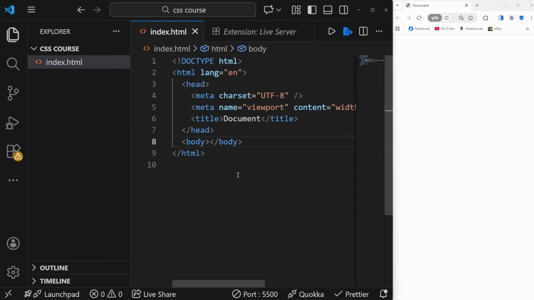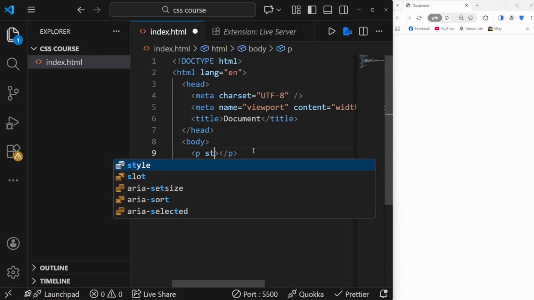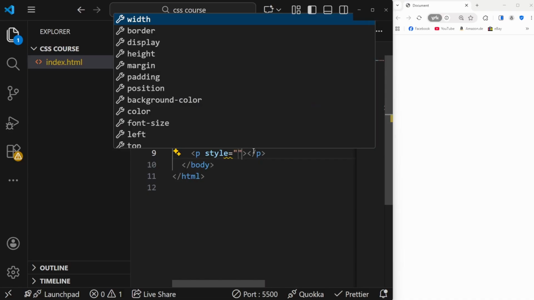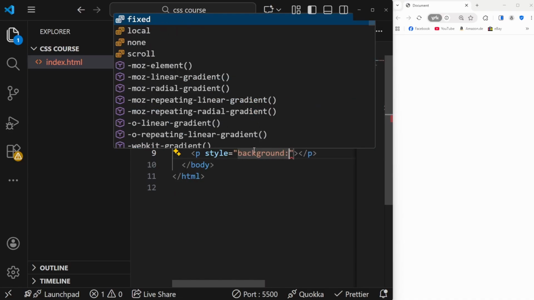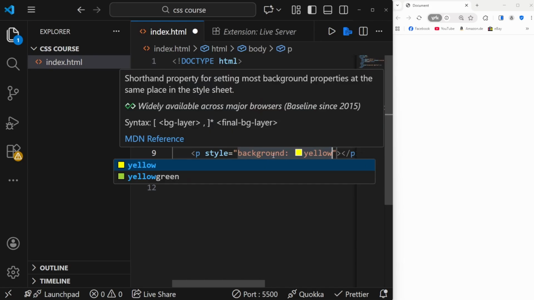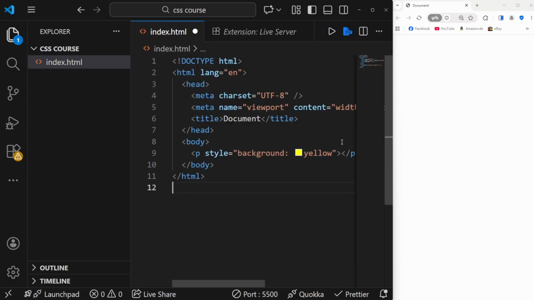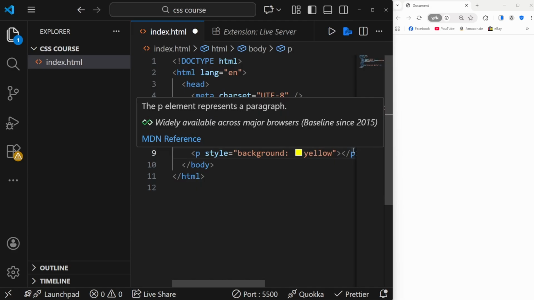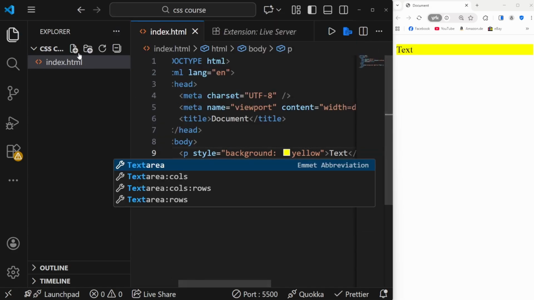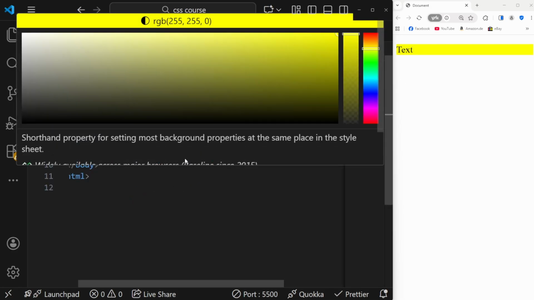To use CSS, there now exist 3 ways, and the first one is going to be inline style. So let's first of all create a paragraph. To create inline styles, you can just use the style attribute for every single tag. And right here you can define styles like, for example, a background of yellow. And you don't need to understand this yet, just remember that this will generate a yellow background for the given tag. And this here could have the text. And now you can see we're having this yellow background color.